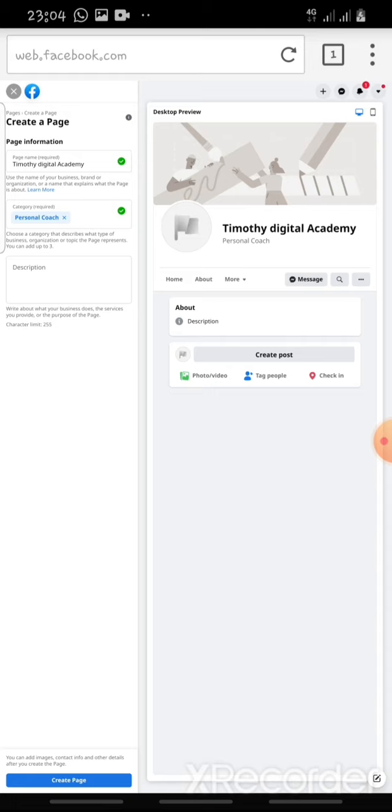Why do you need to do that? If you do not engage like that on your Facebook page and just start to use it to run ads, the Facebook algorithm will think that you are not a serious advertiser. I repeat, engage on your Facebook page. That is why you see people running a like campaign so that people can visit their Facebook page. They spend thousands of naira on it. After that, they spend money on a post engagement campaign so that people can also engage on their page.